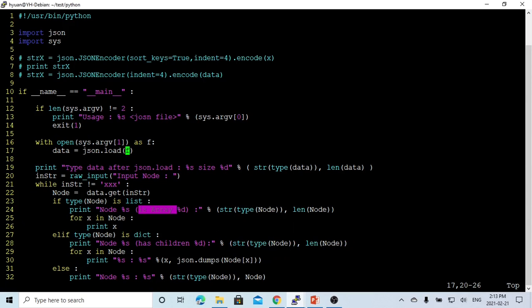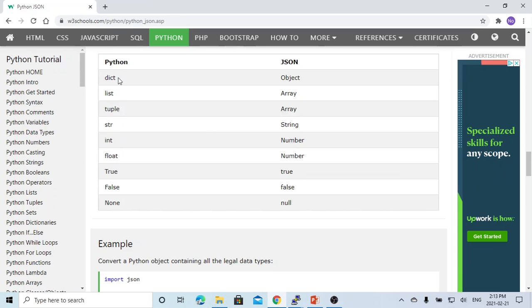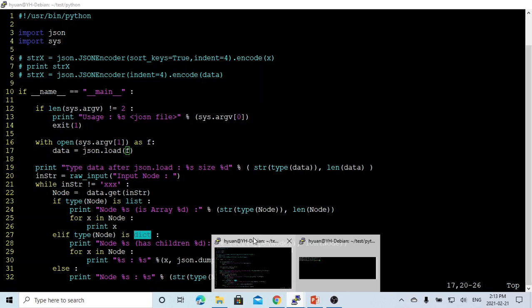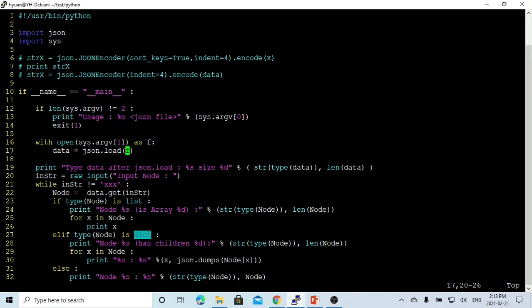If the type of the node is a dictionary, based on this document, it is a JSON object. So this node is a JSON object, which means this node has children. How many children? We can use len of node. So we can use the type of node to verify whether this node is a JSON array or has children.